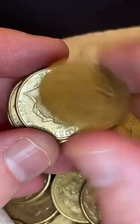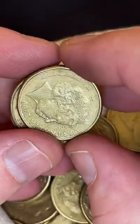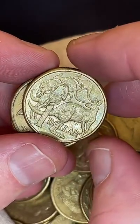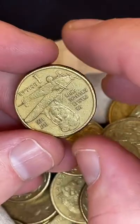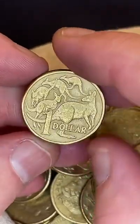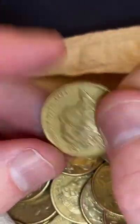How do you clean dirty coins? I just give them a wipe with a dry or slightly damp cloth just to get some of that surface dirt off. Because if you use solvents or polishers, that devalues the coin, so it's not worth as much. Coin collectors won't be as interested, and they probably won't even buy them full stop.